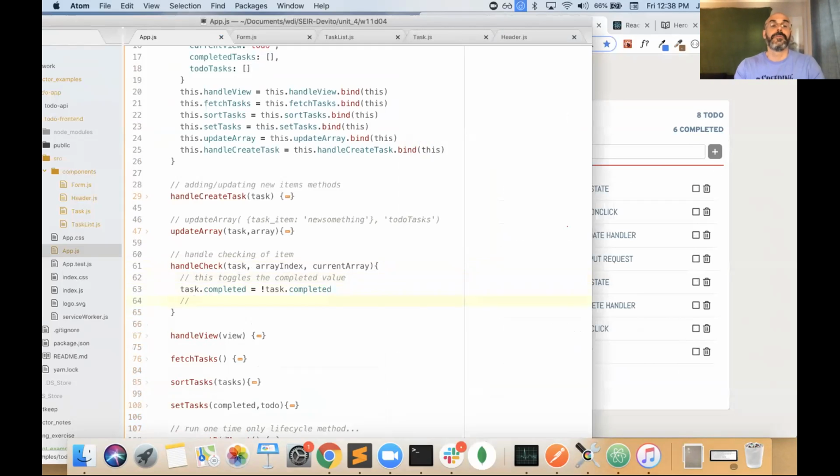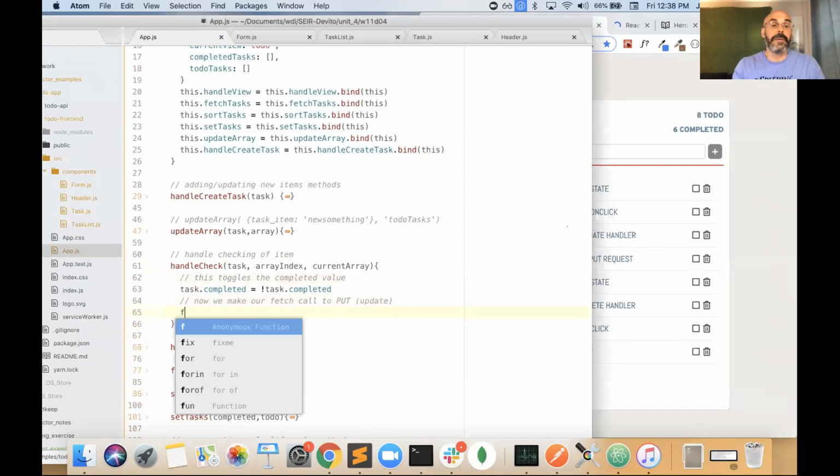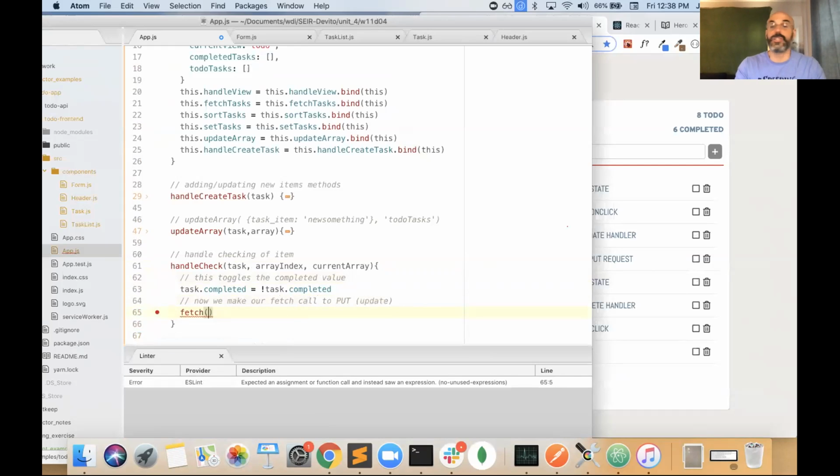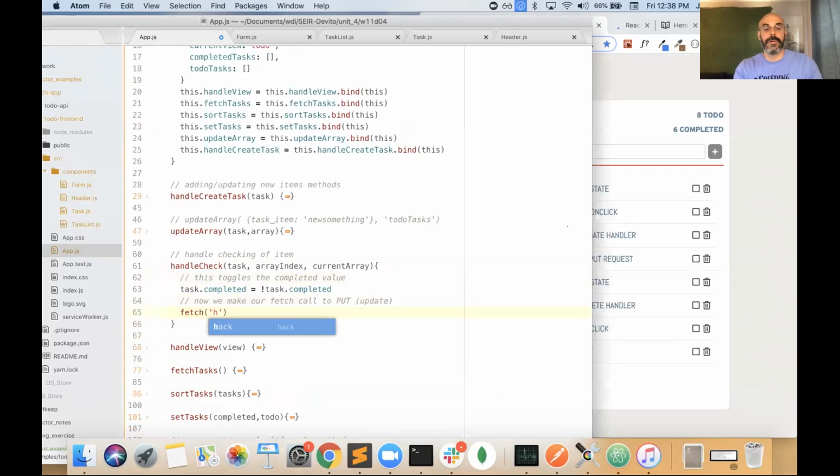Now we make our fetch call to put or update the element. So let's do that. This is the same kind of syntax: fetch, and then the URL, http localhost 3000 tasks, and then what do we need?